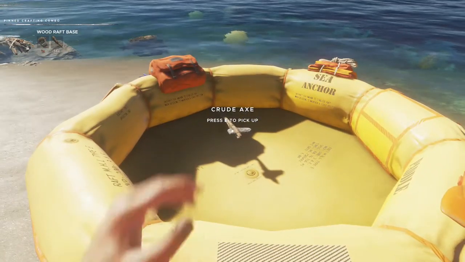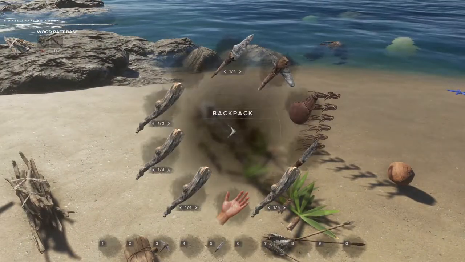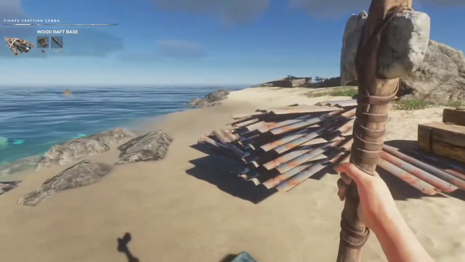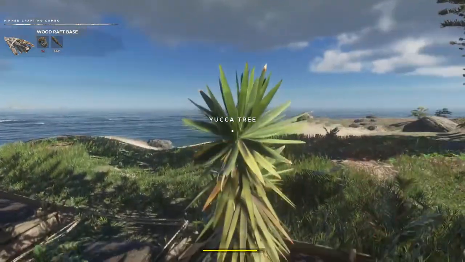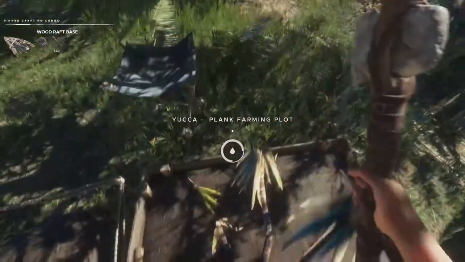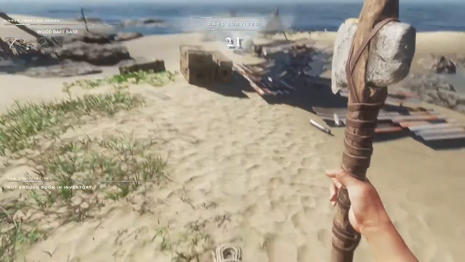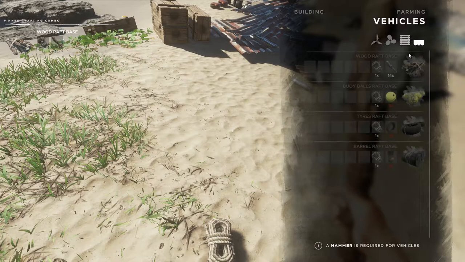Yeah, I had to make a crude axe on that island because I left my refined axe here, which was silly. Let's pick that up. So what do we need? A lashing. A lashing. Yeah, I can do that easy. In fact, my yucca tree is ready to be picked, so we'll get that picked. Okay, let's make a wood base.